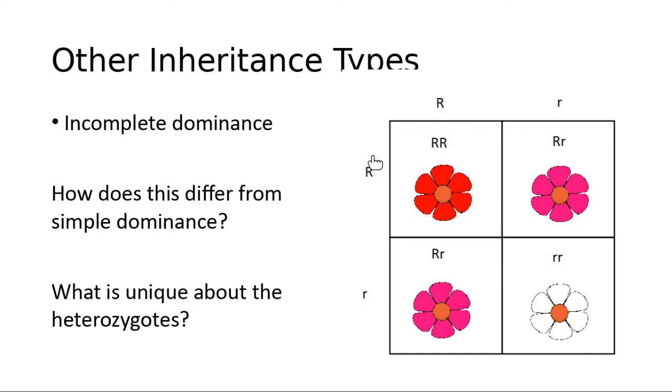Like the one we looked at in class and the one that you see right here, with the red flower and the white flower. Well, if you have an individual or a flower that has one red allele and one white allele, put those together and you get an intermediate phenotype, which is pink. So that's how it gets a little bit different. And we will definitely go over different inheritance patterns, and you'll see that it gets a lot more complicated than just simple dominance. But just continue working through those packets.